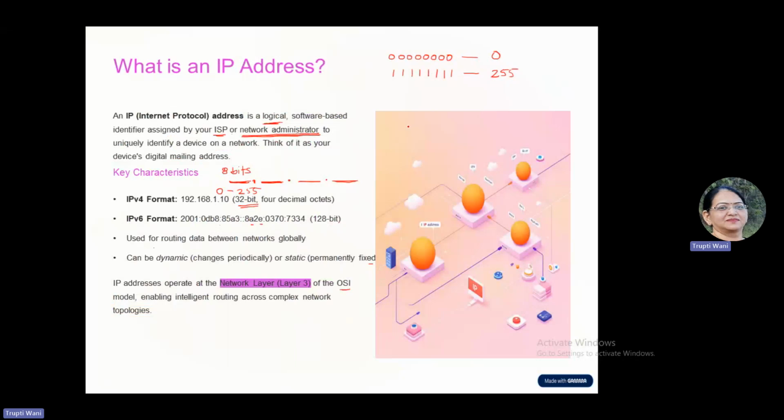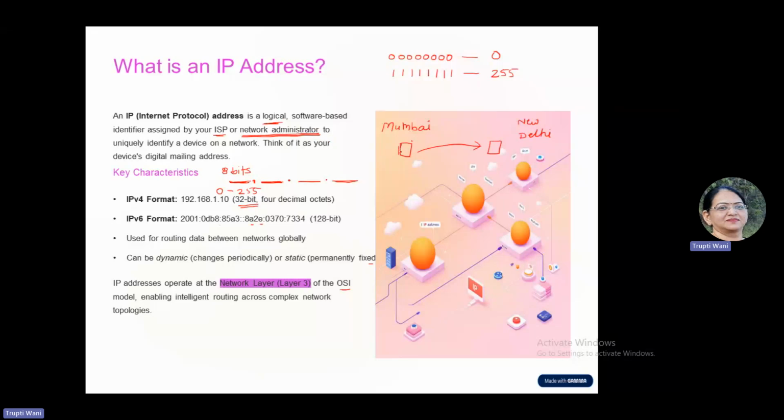Suppose there is an organization, one branch in Mumbai and another branch in New Delhi. These are the two branches of the same organization. Suppose one end device is shifted from Mumbai to New Delhi, then that IP address can be changed by the network administrator.